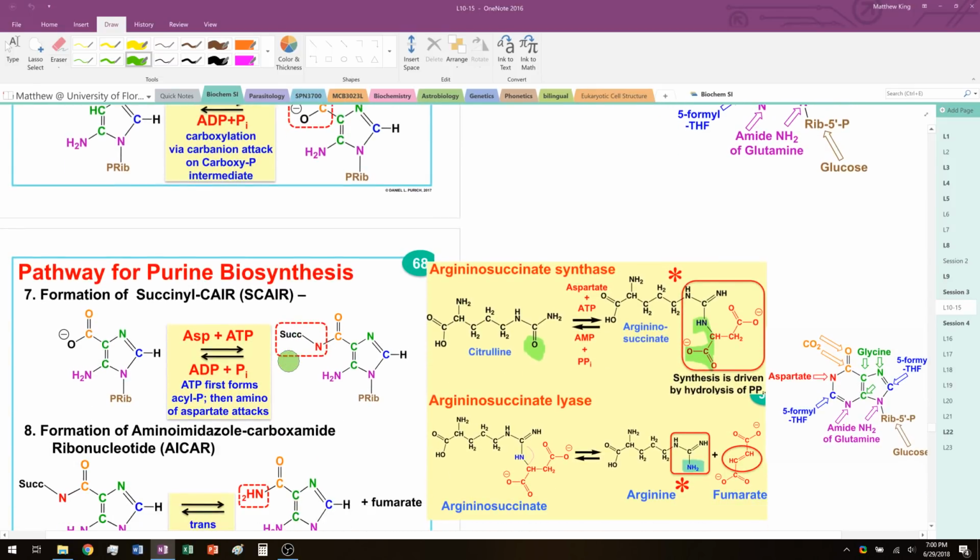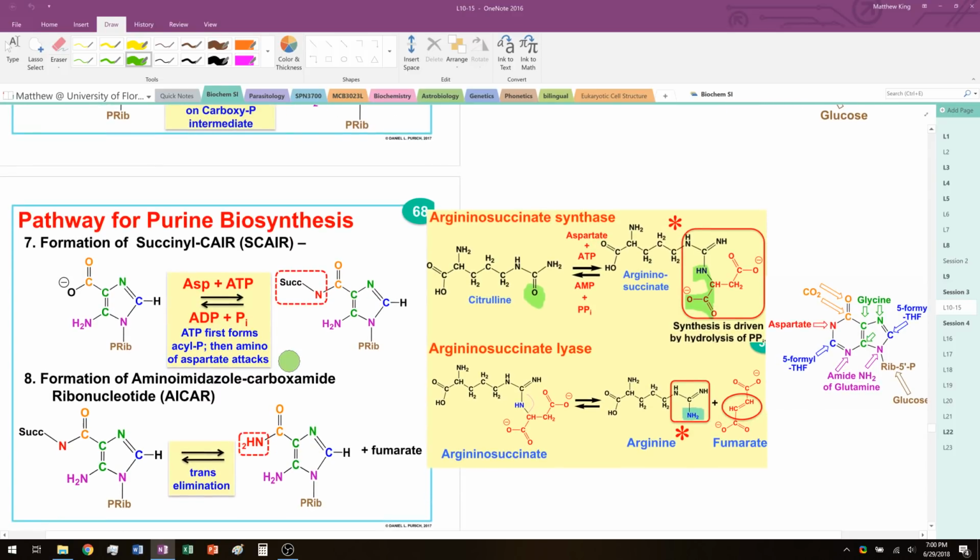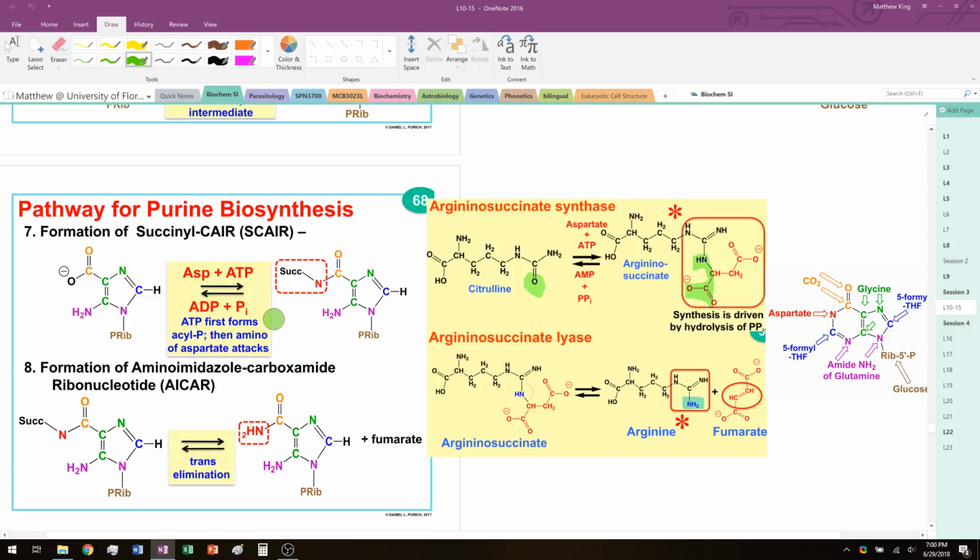Now don't be scared by all this stuff on the screen, but this is going to be step 7. And we are going to have to run into our old friend that we saw in the urea cycle, which is all of this over here. I copied and pasted this directly from, I think it was lecture 10 or 11 or something like that, whichever one had the urea cycle. So we're going to run into our old friend succinate again.